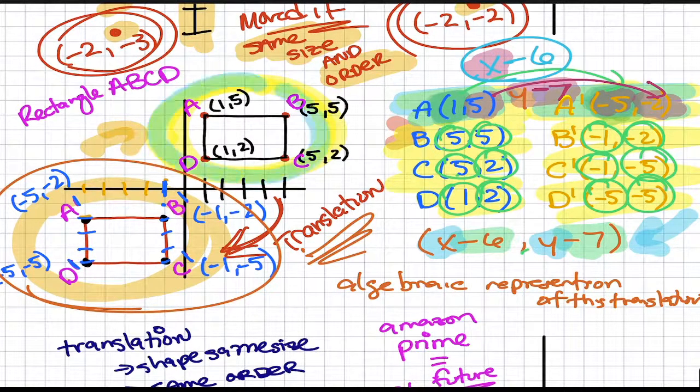It means we started here and we took this whole thing and moved it. X minus 6 is what direction? Minus 6 is what direction on the x? To the right or to the left? Hopefully you know that negative on the x-axis is to the left. So you had to move this whole box this way. Okay? And look, we did move it that way, because it's down here.